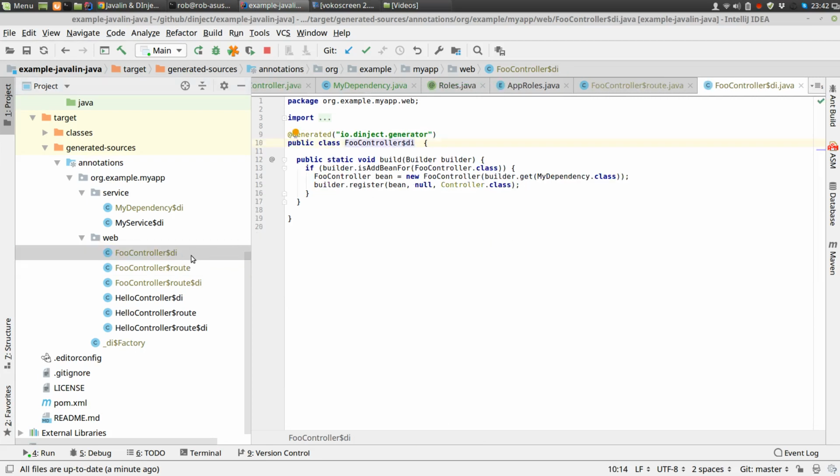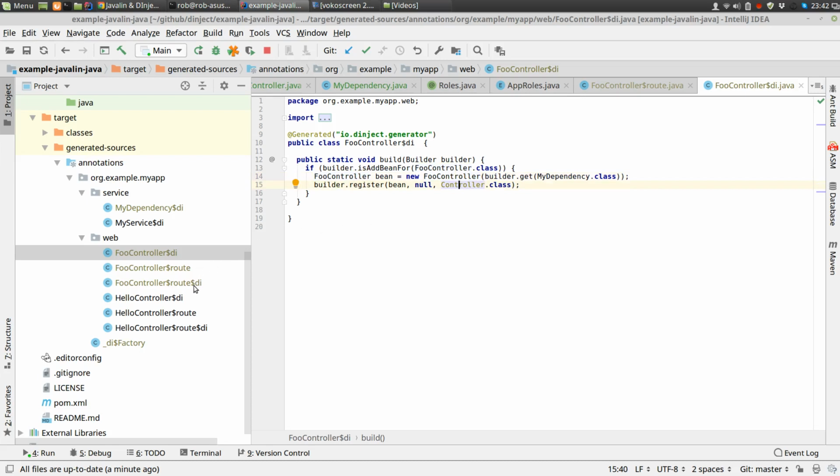So to build our foo controller, we're newing it up, and we're getting a dependency, my dependency. So this is basically saying get the my dependency out of the context and put it into the constructor of foo controller and register it as a controller.